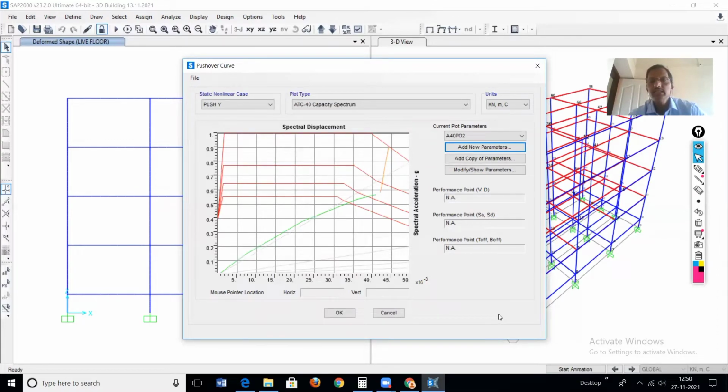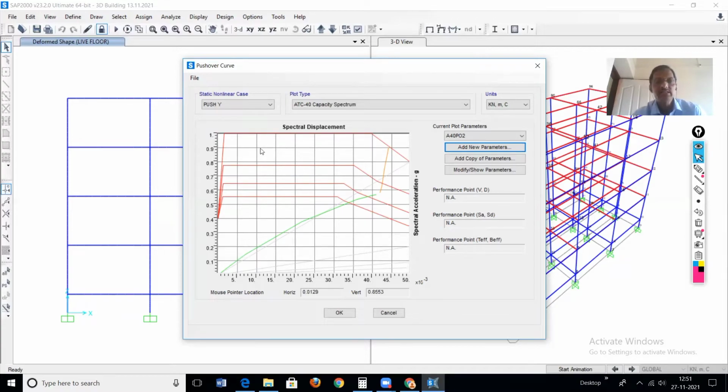So when the DB level of earthquake is imposed on the structure, it is not giving any performance point. What it means is that the structure is weak in the y direction. Even the DB level of earthquake is not taken. MC level earthquake means the seismic intensity is double this. So if the structure does not take the DB level earthquake, obviously it will not take the MC level earthquake. Therefore the structure is very weak.